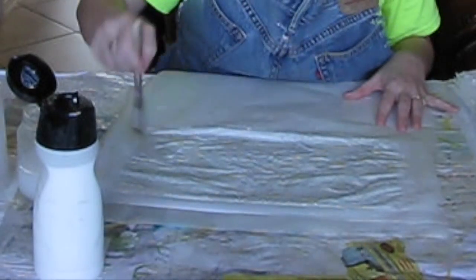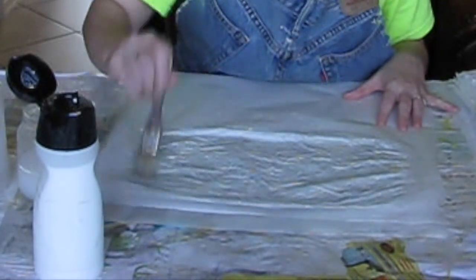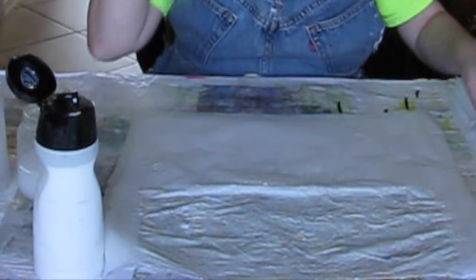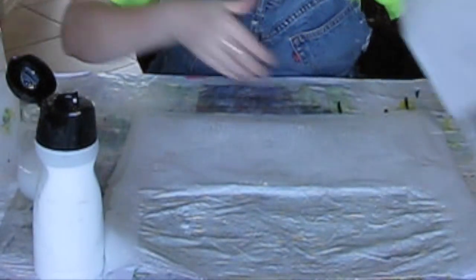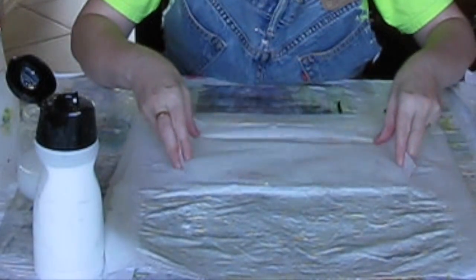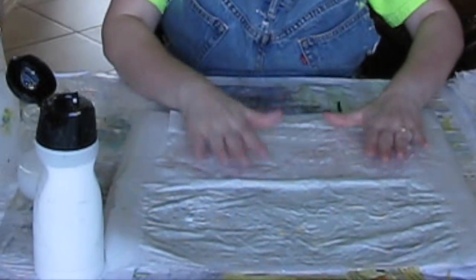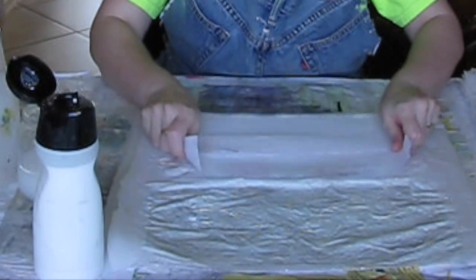Just make sure it's all glued. And I usually pull off a piece of parchment big enough to do 2 at a time, and these will fit in my oven just right. These are going to take forever and a day to dry. And in the summertime, you know, 3 minutes outside, they would be dry. Wouldn't be a problem. This time of year, not so much.